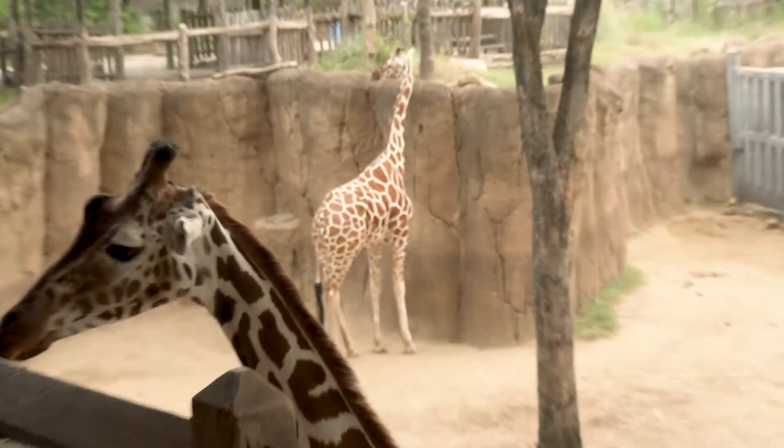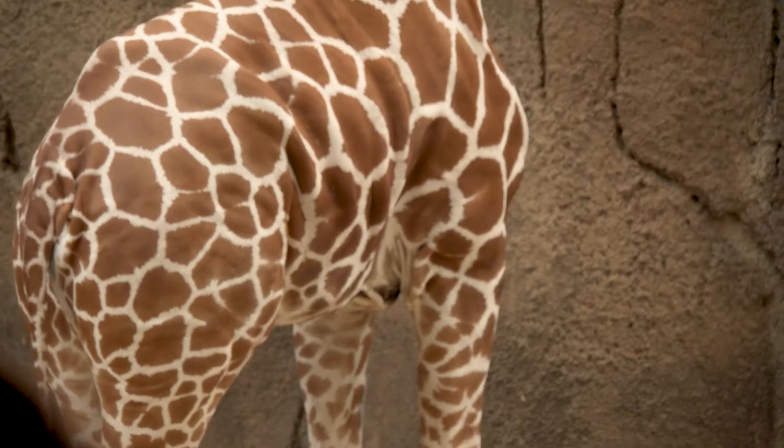I feel like the visual pattern we see on their coat is a bit more complex than number patterns like two, four, six, eight — but I feel like it's still a sequence of geometric objects. I wonder if we can come up with a few geometric rules that describe the coat patterns of the giraffes we see right here at the zoo and of different giraffe species.